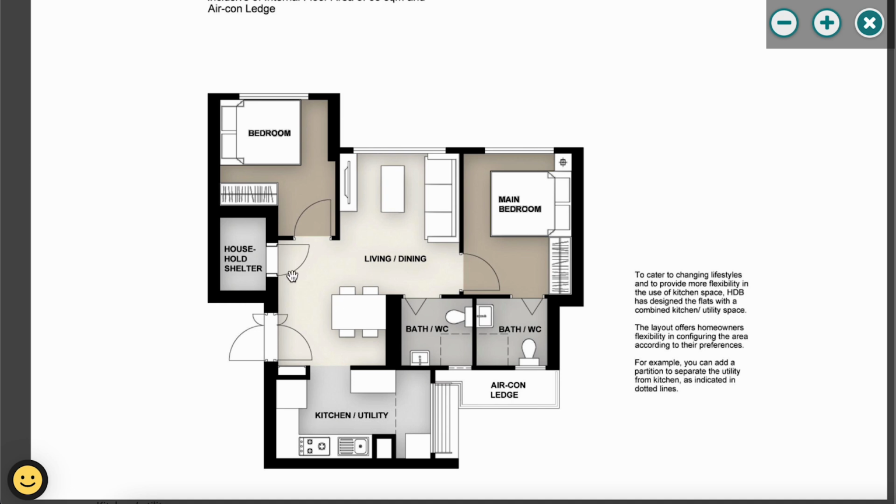Now, I kind of like this layout because there is no dead space along the corridor. You know, the common 3 rooms have this dead corridor space that you cannot use, whereas this living and dining area is quite a squarish layout. So every inch of the space is used. You do not have some weird corridor, and you see your master bedroom is away from the common bedroom, offering you a little bit more privacy if you want to use this common bedroom for kids. Of course, you do have your common toilet right here at your living room, so I don't know if that is good for you. Some people prefer convenience, some people prefer privacy, but you cannot have your cake and eat it too.